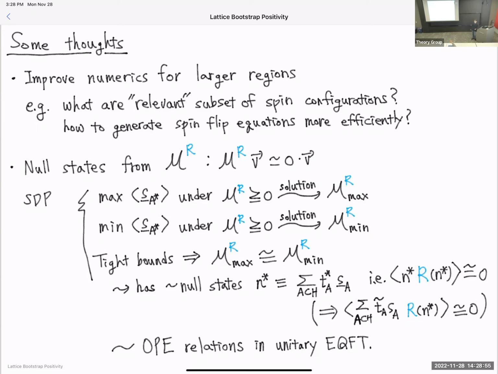But then there should be a correlation length correction there. You're absolutely right. I'm not being too rigorous about all these things, I'm just making a suggestion here, for when you actually get tight bounds. And indeed, using the solution you get, you can literally check how close these two matrices are. Just element by element, these two matrices are roughly the same. They agree up to like 10 to the minus 8, 9.